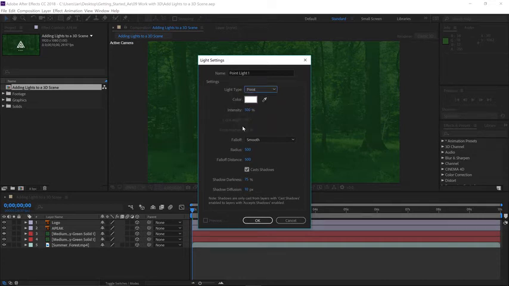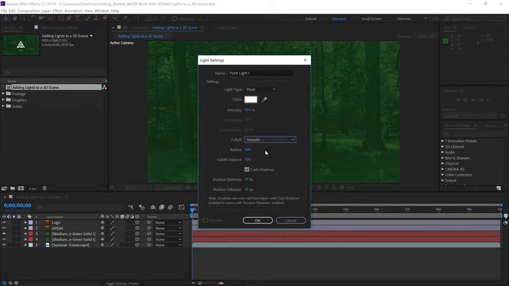Point Light has no cone angle or feather, but I can adjust the intensity. It throws light in all directions, very much like a light bulb without a lampshade. Let me explain Fall Off for a quick second. Click on the drop-down for Fall Off, and you could choose None if you didn't want the light to have fall off. 9 times out of 10, I choose Smooth because it renders the fastest. If you want realistic shadows, choose Inverse Square Clamped.